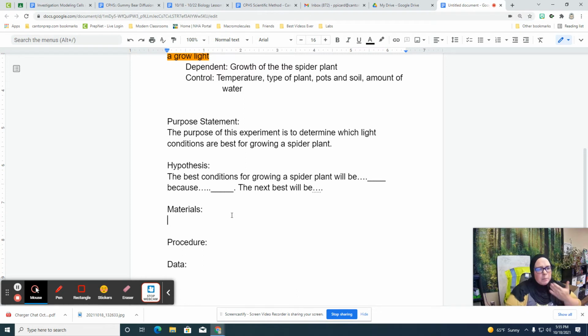The next thing I need to do is plan my investigation. Now I have some idea, right, with my variables, but now I really need to get into my materials. The first materials I'm going to start with are the materials that I'm going to have for every single setup. I'm going to start with my controlled variables. So what are the things that I'm going to need? Of course, I'm going to need spider plants. But let's be very, very specific. We know that we have to keep everything the same about the spider plants. So let's mention the size pot that they're in.